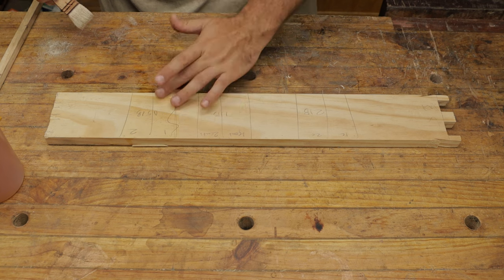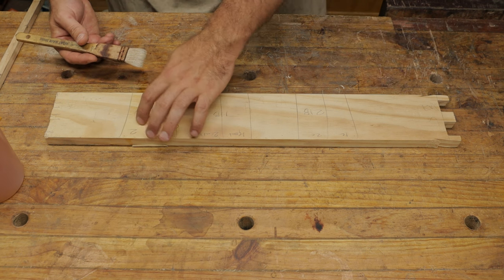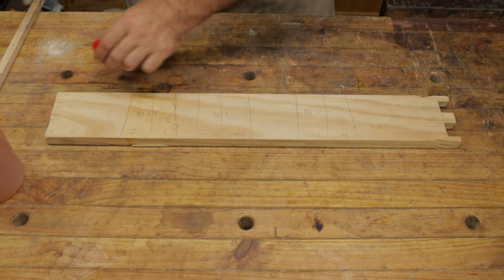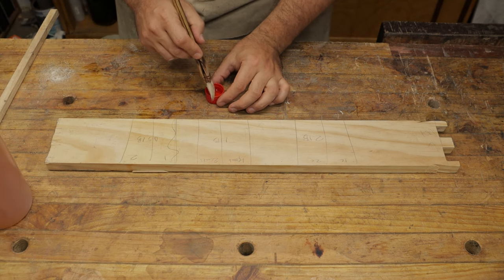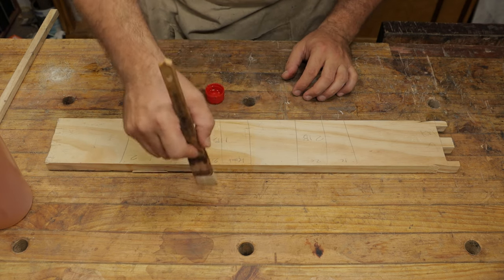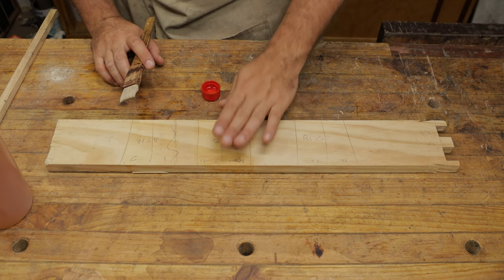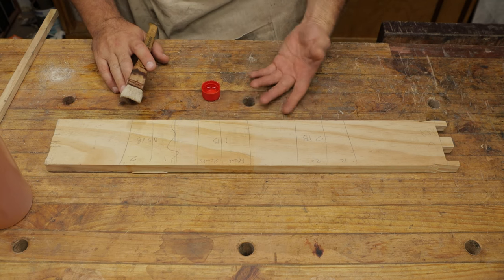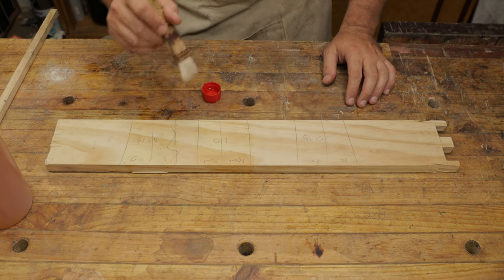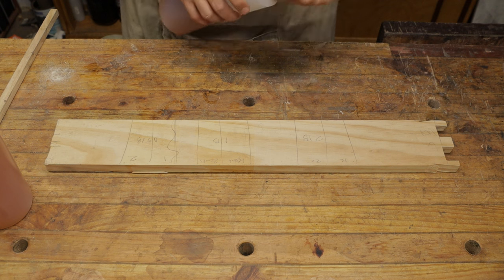We just need to let that dry. That's dry — almost dry. We'll just wait a little bit longer. As this is such a thin shellac it does dry extremely fast. That's dry to the touch, so now we'll put that second coat on. Pour out some of the one pound — obviously one coat right across. We'll just wait a few minutes for this to dry. This first coat soaks in incredibly fast, and when you mix your own shellac it dries much faster than the store-bought stuff. Then we'll go with the second coat and move on to our two pound cut.